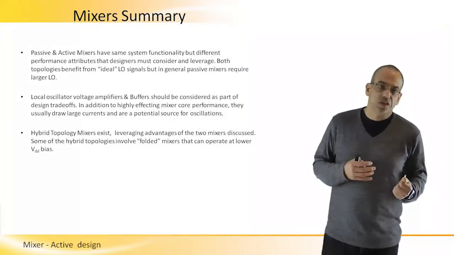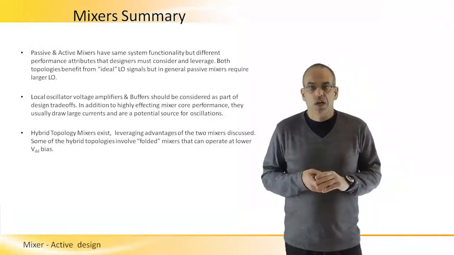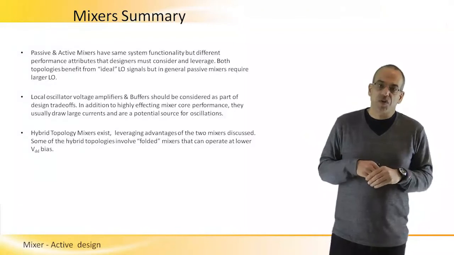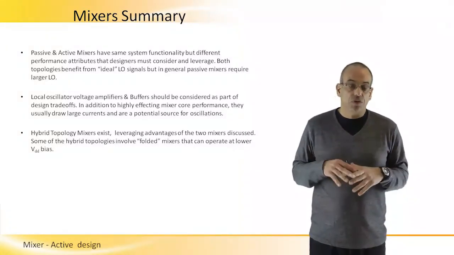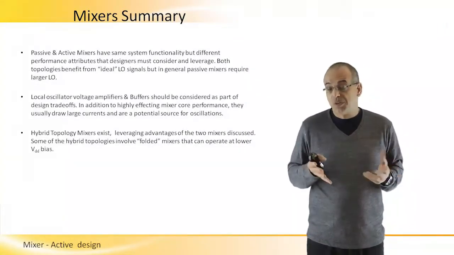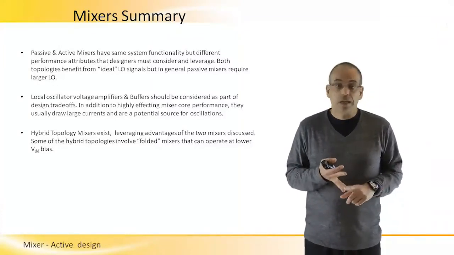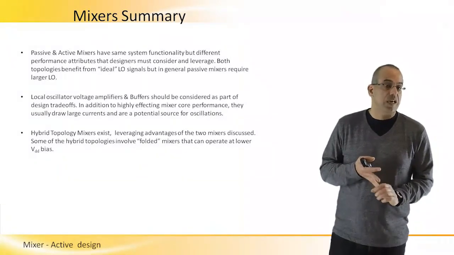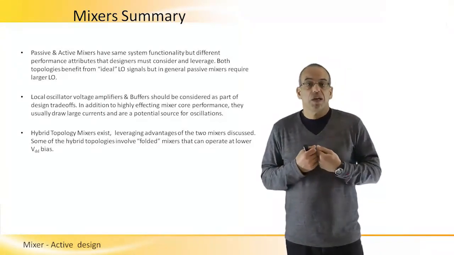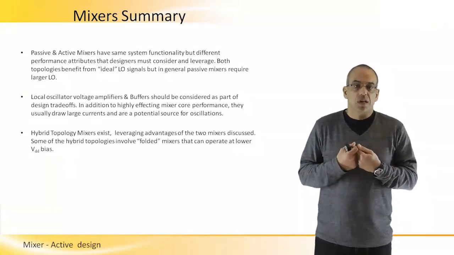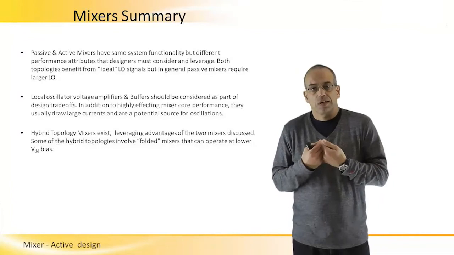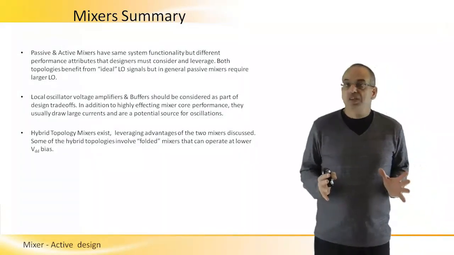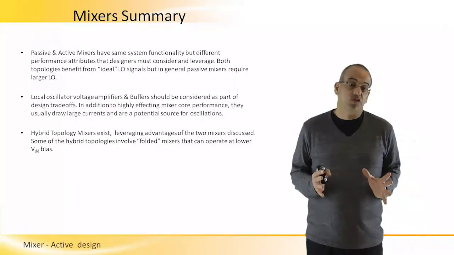And when we talk about the local oscillator voltage amplifiers or buffers, we should mention that even though we didn't treat them when we talked about mixers, these amplifiers or buffers need to be considered as part of the full design and must take part in the full trade-offs, because they do consume a lot of current. They take up area, and they may introduce severe stability issues like every amplifier can do. So it's not only their effect on the mixer core performance. We need to see the LO buffers as circuits that have their own trade-offs and treat them as such. We cannot ignore the LO buffers. It would be a big mistake to do that.